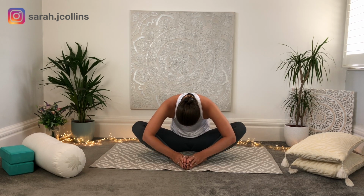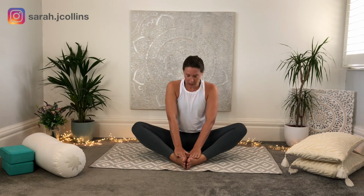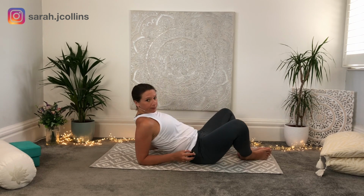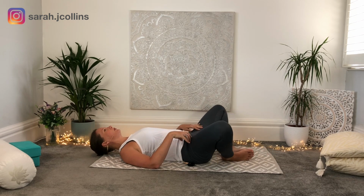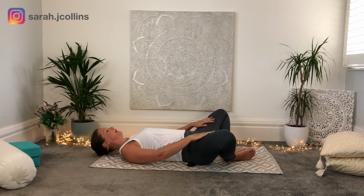Going to just slightly alter what we're doing so that we can have a stretch and an opening through the shoulders. So slowly raising up, staying exactly as you are in the lower body, but just relaxing back for a moment. So you can draw your heels closer in now, and that might change the feeling of stretch through the insides of the legs.